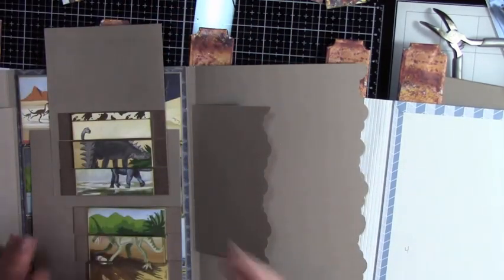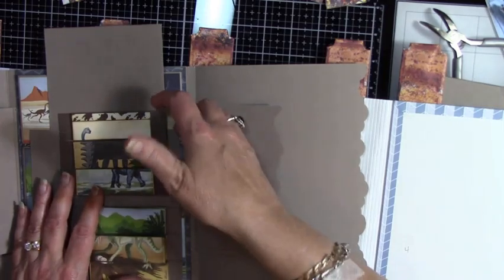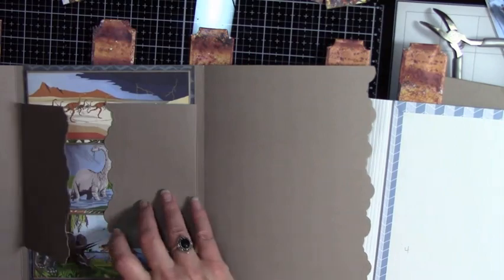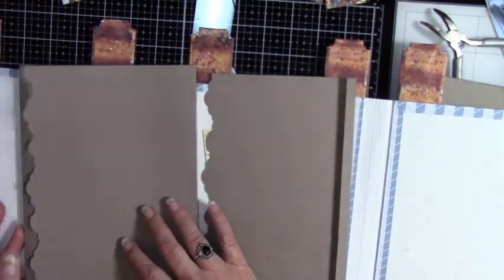No, can't do it that way, because then they'd have to turn the whole book sideways in order to play with them. So these will probably be like a double pocket or something. I might come up with something even better. I don't know yet. But I'm very excited about this. I'm loving how it's coming together, guys.